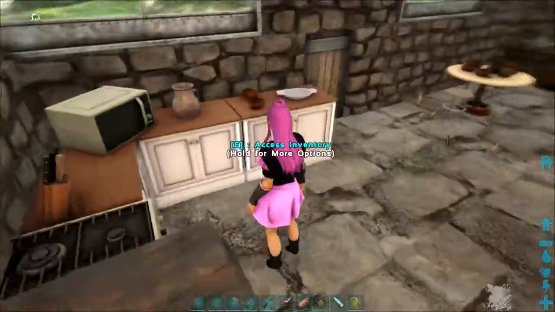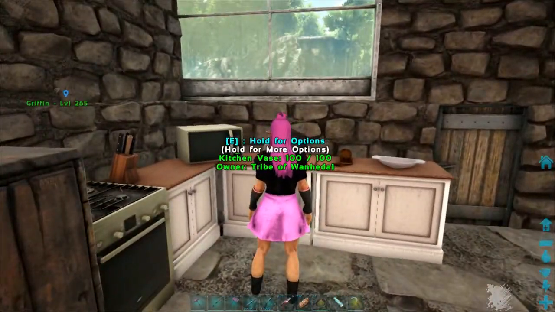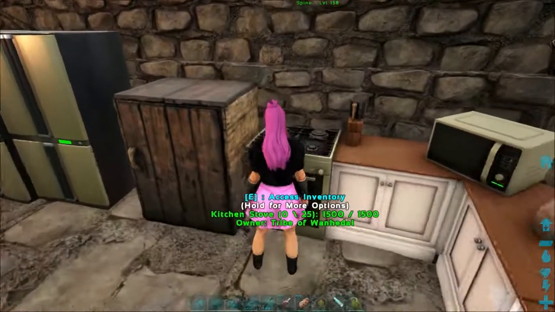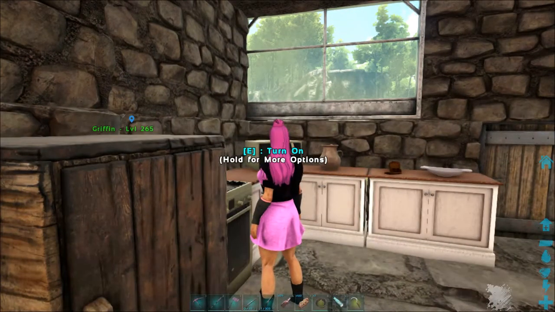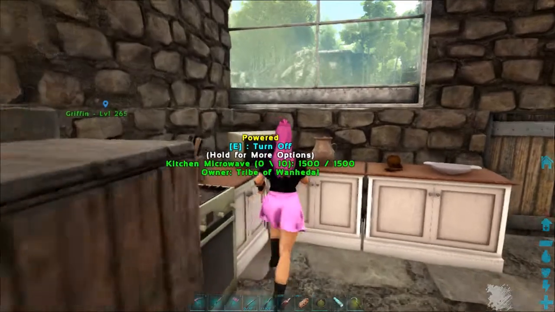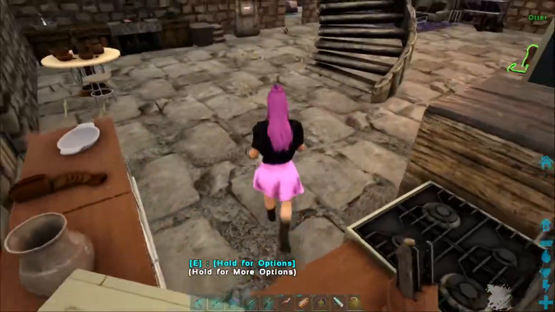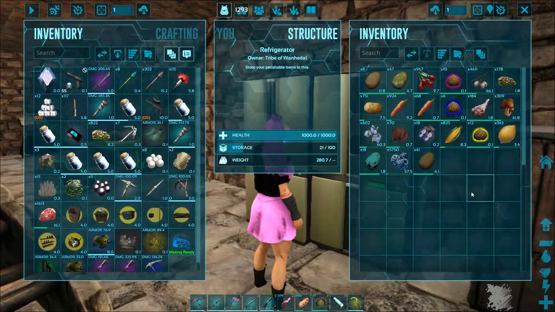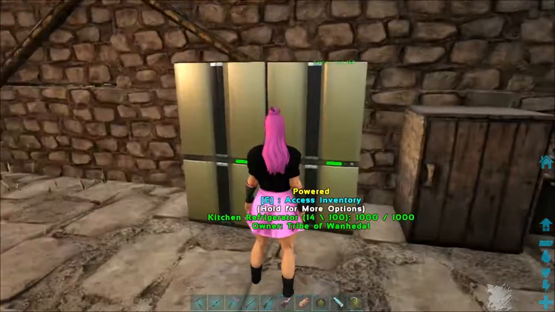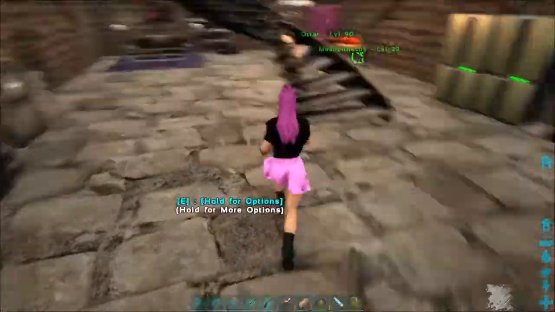I got these counters to make a kitchen area, also from the Akka's Decor, with the microwave, the knives. I've got a nice little kitchen vase, a bowl, my loaf of bread. I've got a stove that is all functional. This will all cook meat, same with the microwave, as long as things are powered. So I can turn that on and off and I can throw some meat in there and it will cook my meat. These are the modern fridges also from that, so they also require power. They aren't the same as the regular old fridges that ARK has to offer. Just a little more modern. It looks a little different. So that's just the kitchen area that I designed with the Akka's Decor mod.